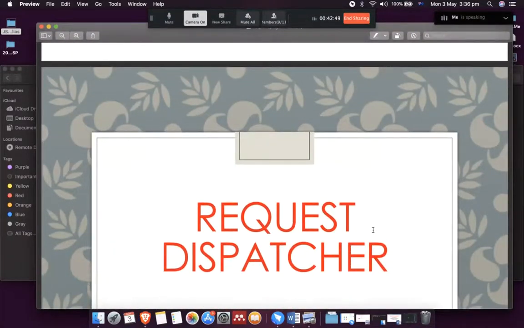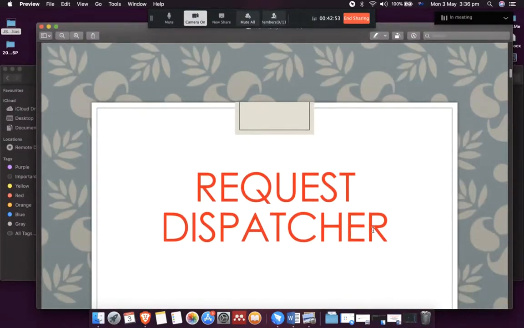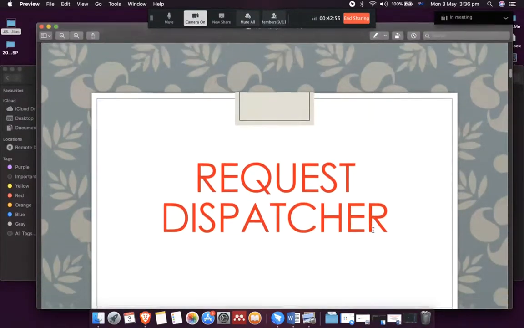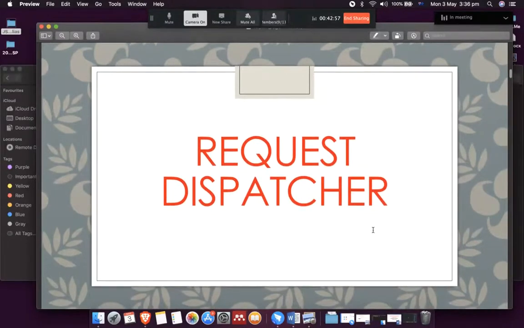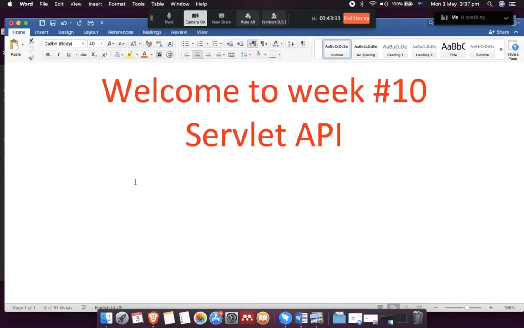Now the second way, basically, to send the client from one page to another is using request dispatcher. Okay, so we have two ways.